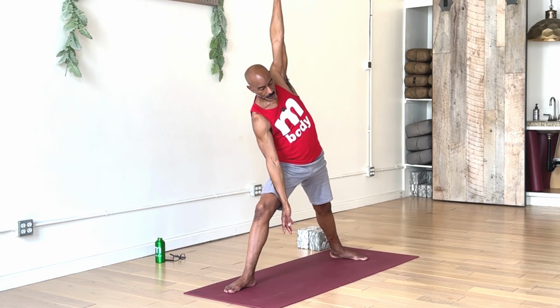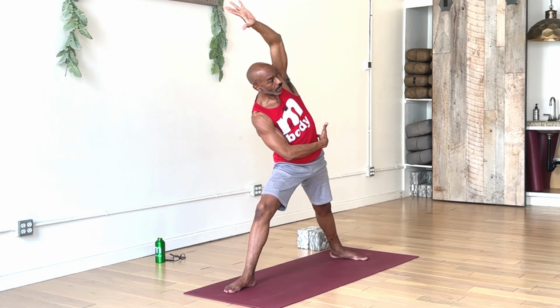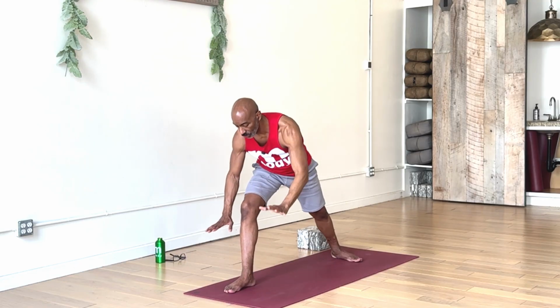Okay. Go ahead and follow this left arm overhead, reaching through your fingertips towards the front of the room. Even if your elbow needs to bend, that's fine. Just adding a little extra stretch and lengthening through the side of the body. Okay, listen carefully as we go through this next piece. We're going to inhale. Exhale, we'll turn, fold, bring hands to the floor.